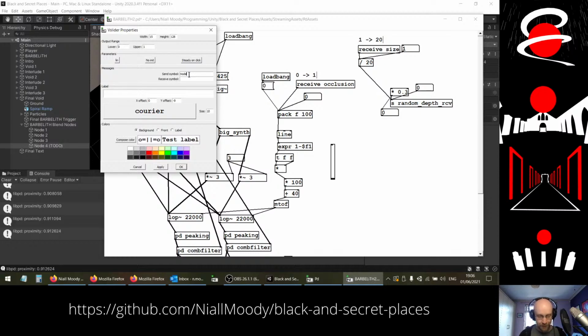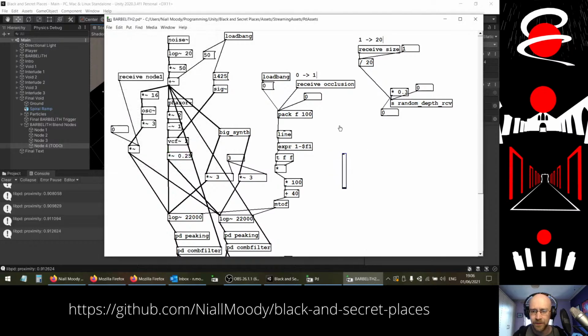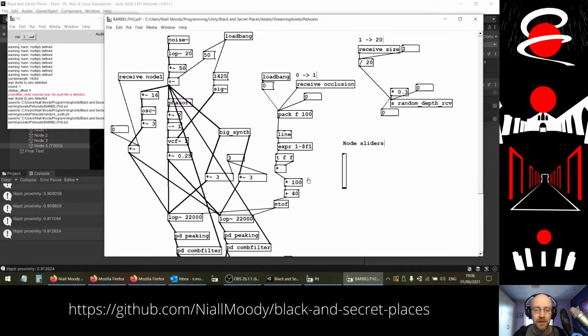Send symbol node 1. Doesn't need a label. Yeah, that's all I need. Let's put some comments. So let me come back here. If I turn audio on.